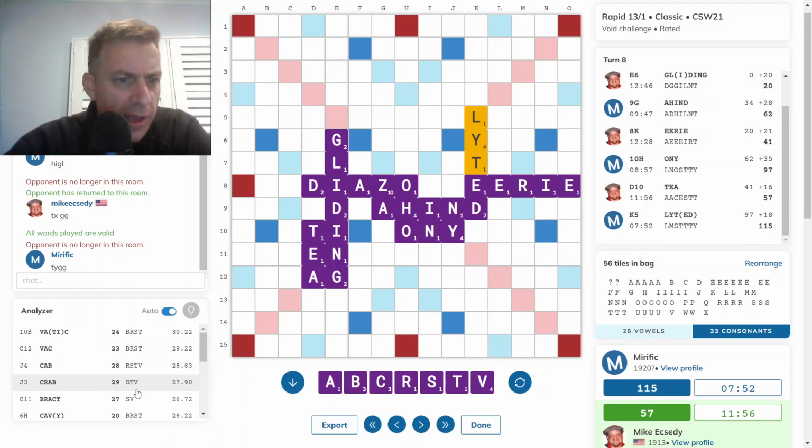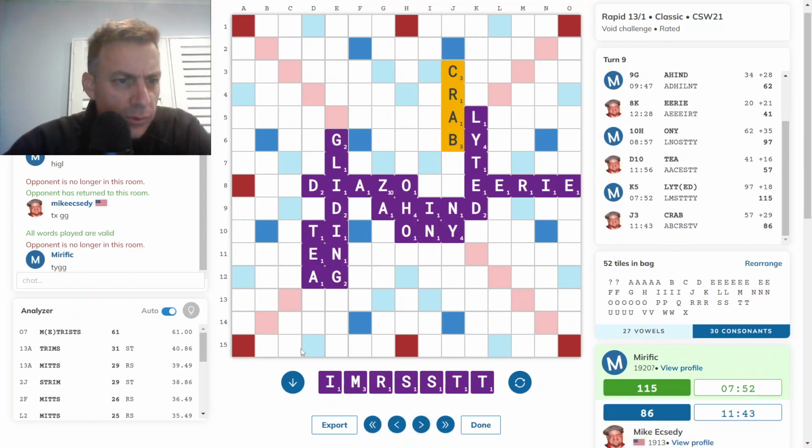He went with crab for 29, vatic for 24 with a slightly better rack leave, got rid of the V, but still very close. And this was metrists. Wow. Okay, well done if you spotted that. I thought there might well be a bingo with the ST combos. Metrists. Not a word I would have spotted. Not one I'm familiar with.